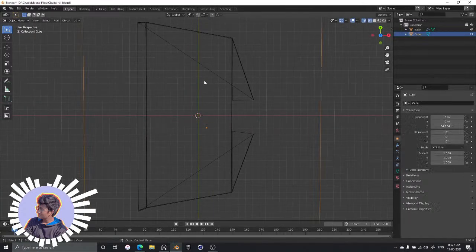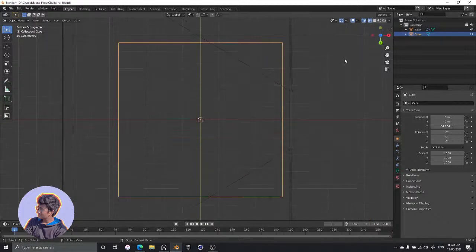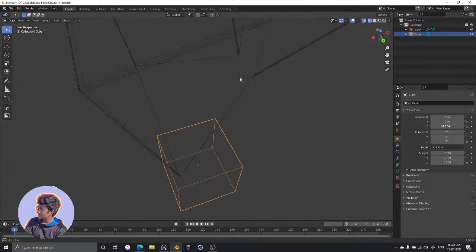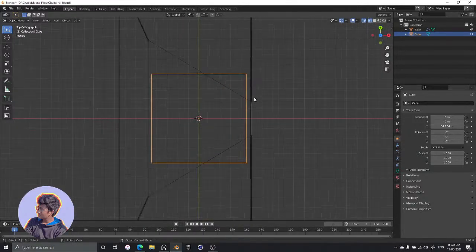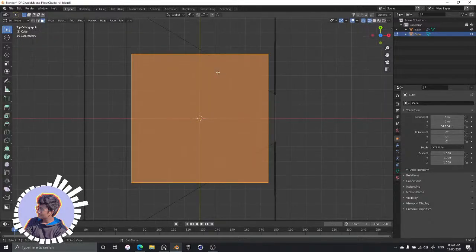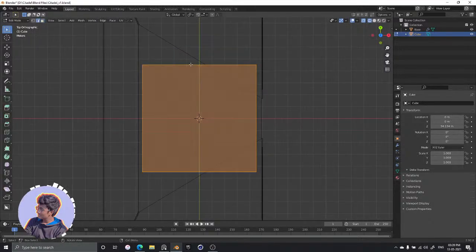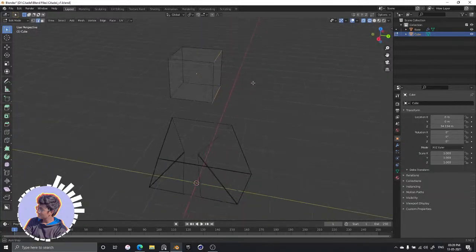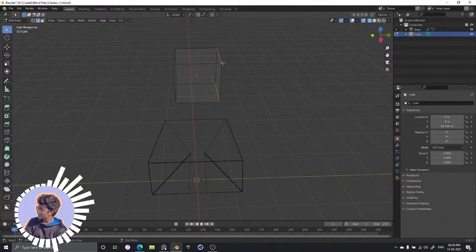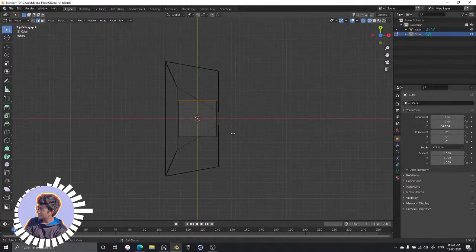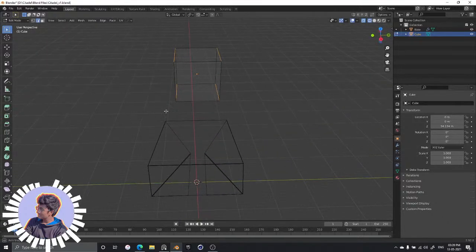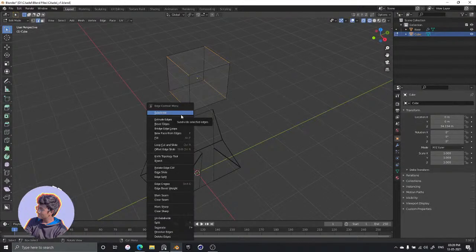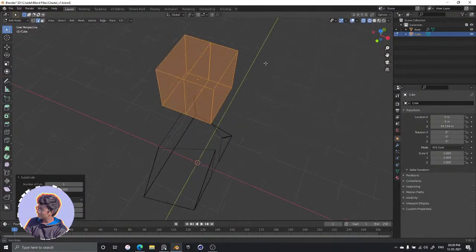Select our cube and let's go into the edit mode and edge select. We've got both the edges selected over here. If you look at it in the wireframe mode, both the edges are selected, and both have to be selected for what I'm about to do. We're going to shift, so we've selected all four edges toward the parallel z-axis and we are going to subdivide. And that's it.